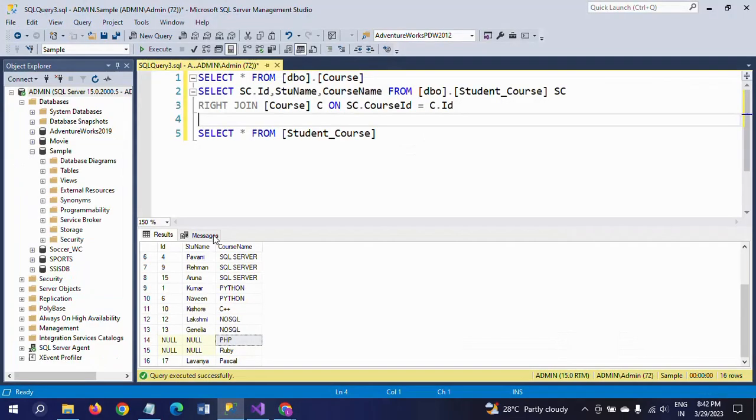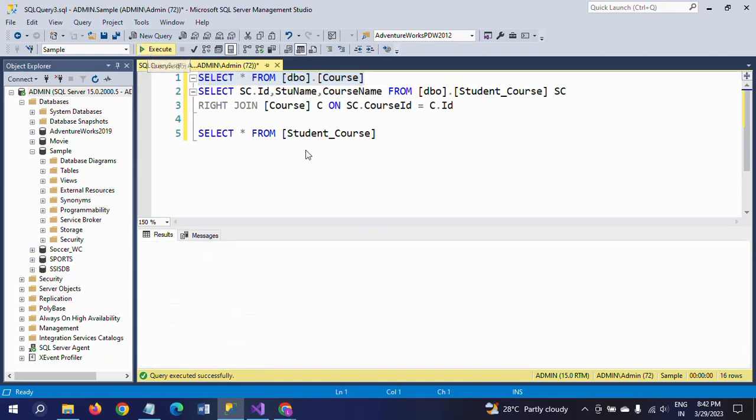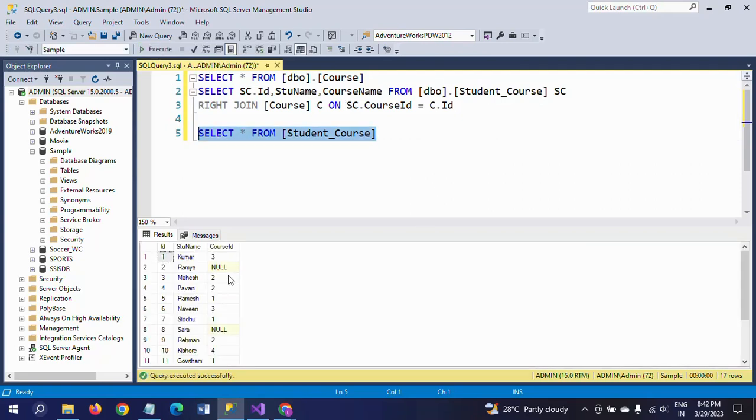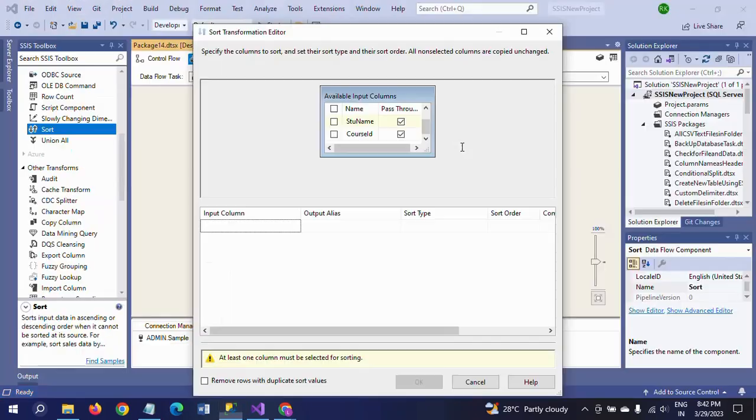What is common between these two? In course it is course ID, and in student course it is course ID. So the common column between the two tables is the course ID. Here I am selecting the course ID.